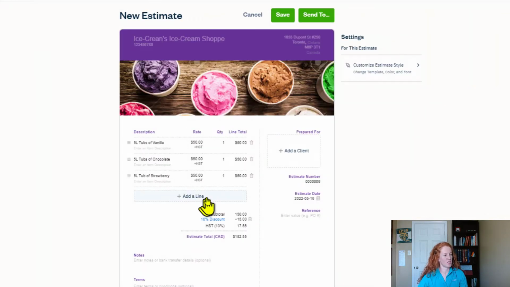So if I wanted to change any of the items for sale, I could do that here. And I would also be able to add a client. So by creating from recent, it's all the same except the client is not the same. You can add discounts, you can change the customization of the way it looks.